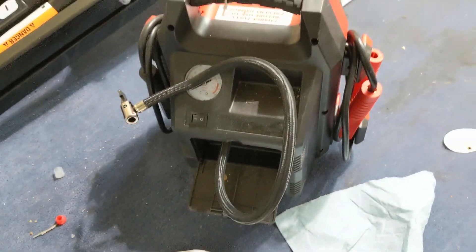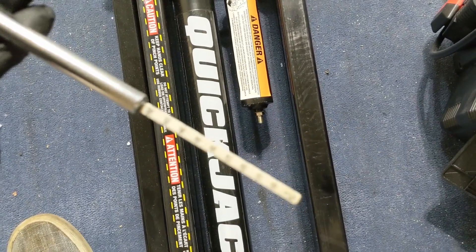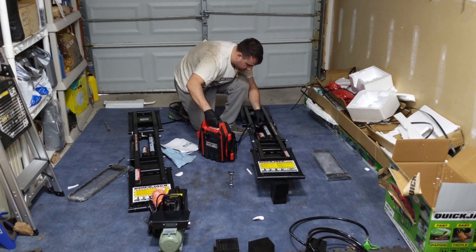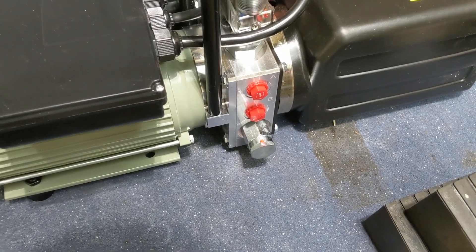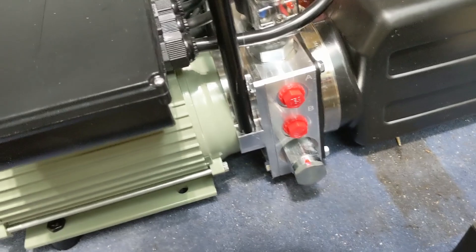It can jump start your car and has a nice little air compressor in the back, so that's what we're going to use. We do the same thing on this side and test the pressure. As you can tell, this side is already pressurized and has maxed out the gauge, so we're going to have to get it depressurized a little. Now the last step before filling the reservoir is to connect our last two fittings into ports A and B — we just remove these two little knobs and put them in. Again, no Teflon tape on these because they have an O-ring.